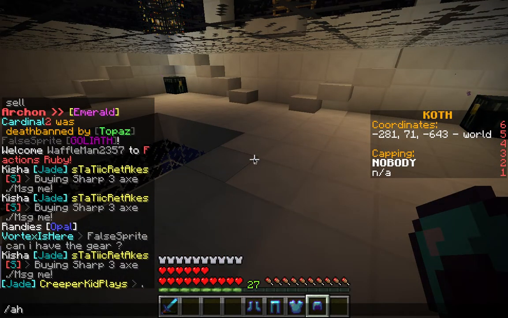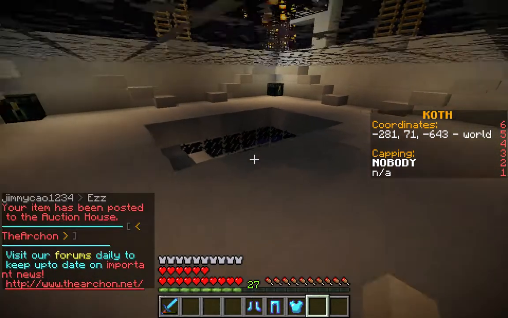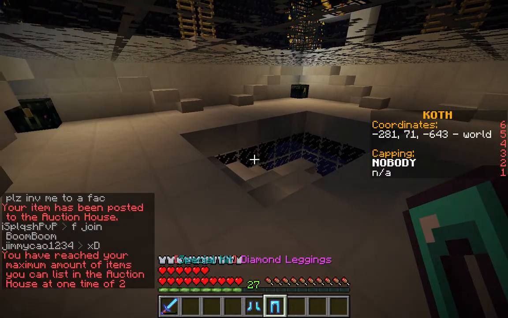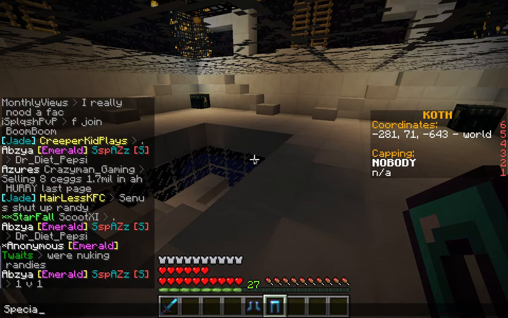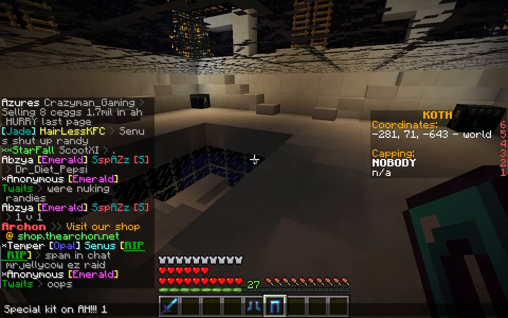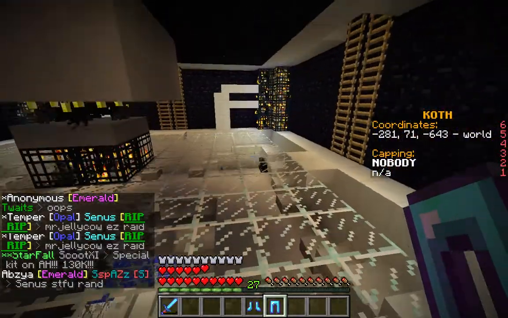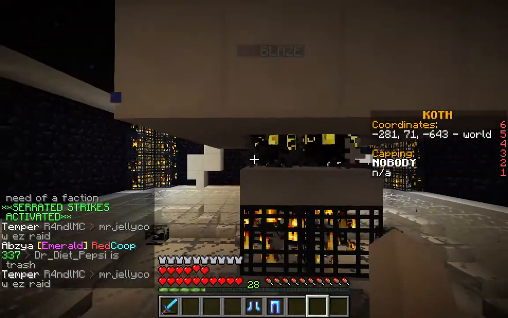So yeah, anyways, sell 130,000. Is that right? Yes, it is. Okay, so let's see. Special kit, 130K. There we go, guys. So now let's just advertise. This is how we make a lot of our money and good stuff. And as you can see, it already sold.